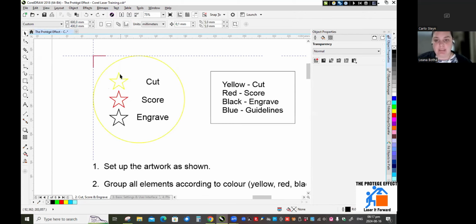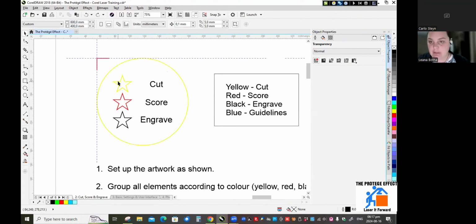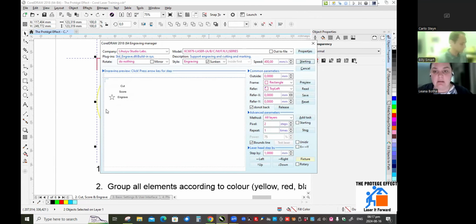Then I set up the yellow cut lines and the black engraving. And when I start cutting out this shape, I will first of all select the yellow and black groups and do the engraving. So select yellow and select black, and then go to engrave, and it's going to only engrave the black parts. But I need my yellow selected as well so that it does not move my engraving from the center of my object.